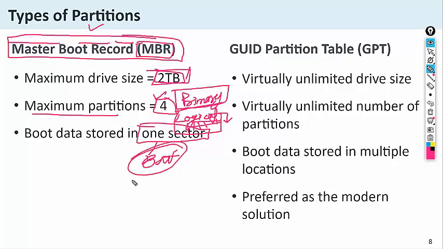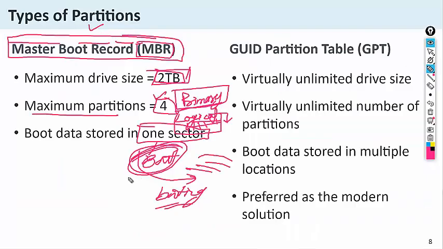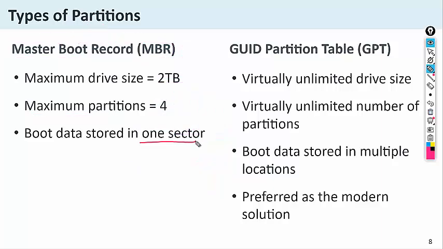So what is the meaning of the boot sector? The boot sector is a type of sector which tells the computer which files will be loaded at the time of booting the computer. So it is known as the boot sector. The boot sector or boot data is stored in one sector. If this sector is damaged, your hard disk will be damaged and it will not work.